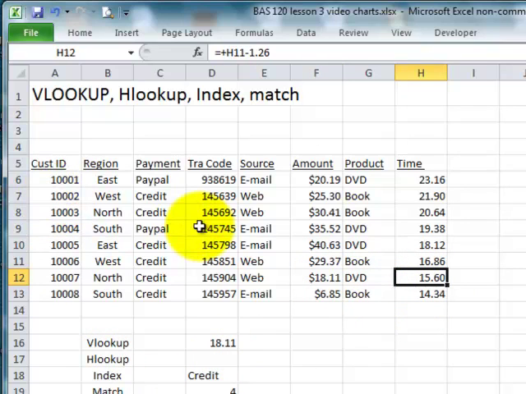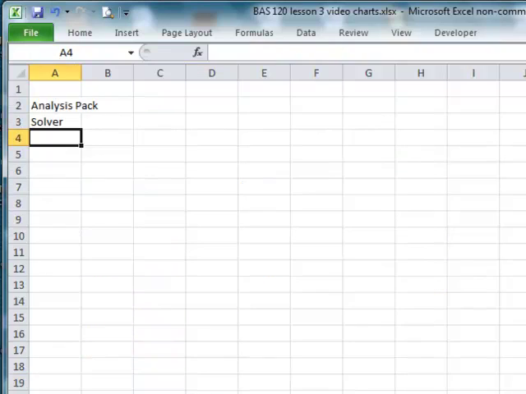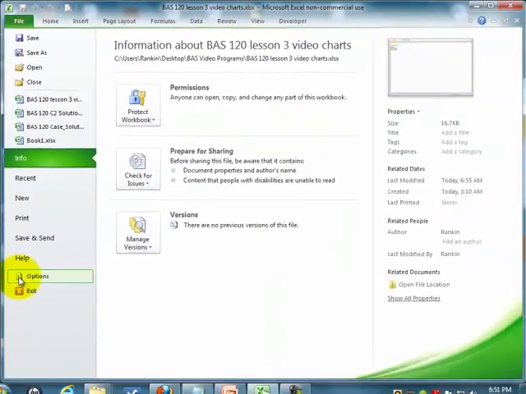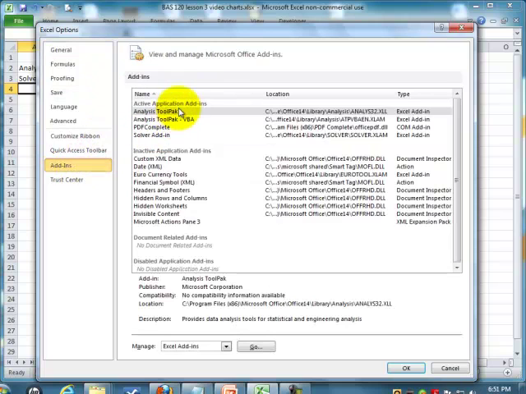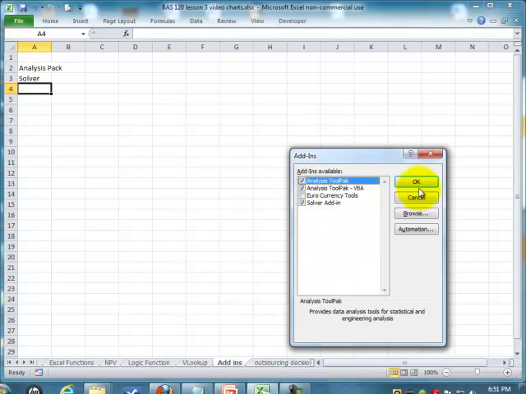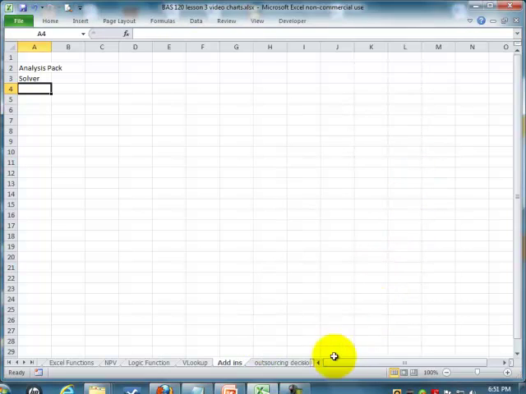HLOOKUP just does it horizontally. You can do an index, you can match things, all sorts of stuff you can begin to look up. A couple of add-in packages that we talked about: Analysis Pack, you go to options, add-ins, Analysis Pack, hit go, and you can check the Solver add-in and all of those.